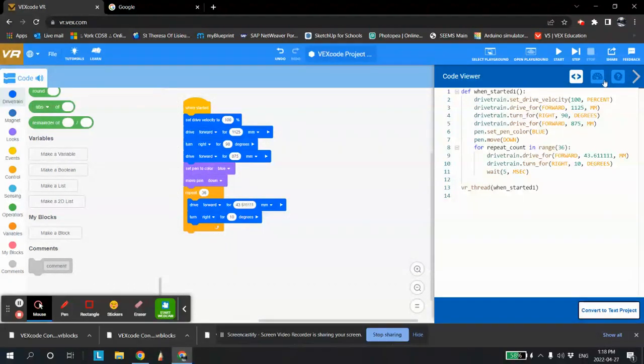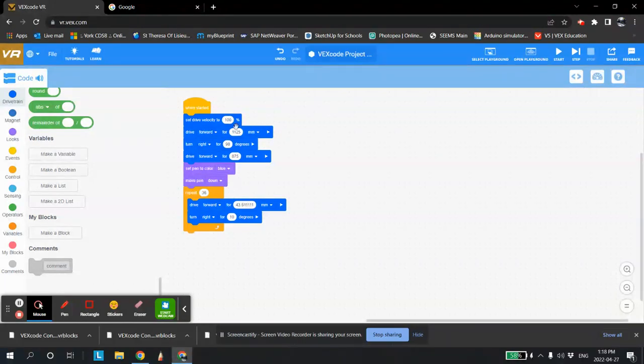It's best practice to not use constants in your program. So what you want to do is use variables. We'll set the variables up first. The first variable I can set up is right here, this drive forward distance. I could call that distance A or whatever the case. I could set those variables up. I could tell it to turn right 90 degrees.